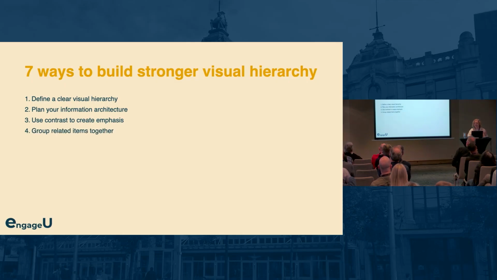Grouping, so visually connecting things that are related and disconnecting things that are not related. Size, so different weight and size. This is something I see quite a lot, where everything is basically the same exact size. There's no clues that tell us what's more important, what's less important. Alignment, so making sure that you have appropriate alignment within groups, between groups, text baselines, margins, and so on. That helps create a sense of order and clarity.